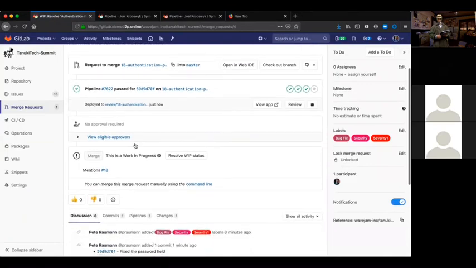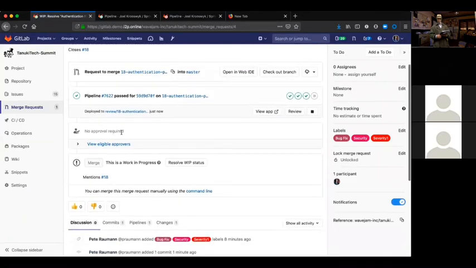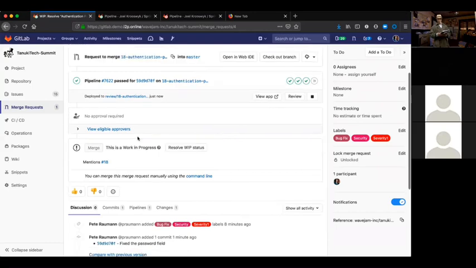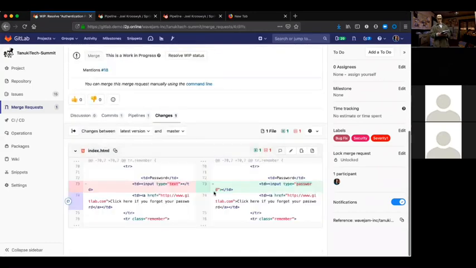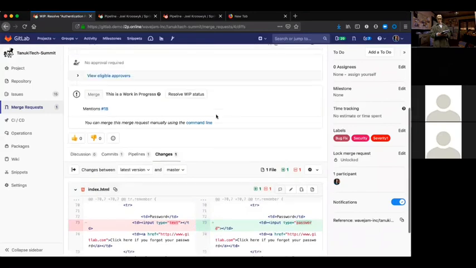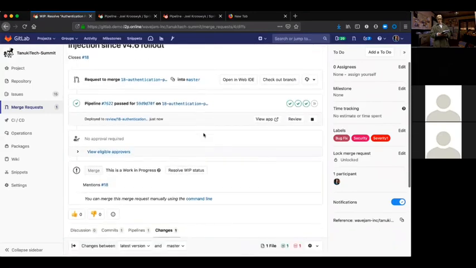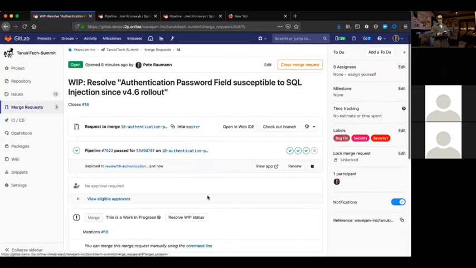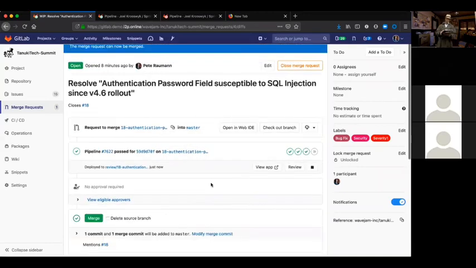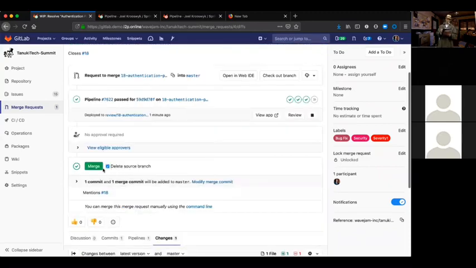Everything looks good. There's no valid approvers. If approvers were required at this point, maybe security testers or a security group, code reviewers or what have you, they could come in here and check the code before actually passing it through by looking at any of the changes that have been done in the code. So this is where a code reviewer would come in and actually check it before approving it. But for right now, I don't need approval for this project, so I'm going to go ahead and resolve the WIP status. We'll delete the source branch to keep things clean, and we'll go ahead and merge it.